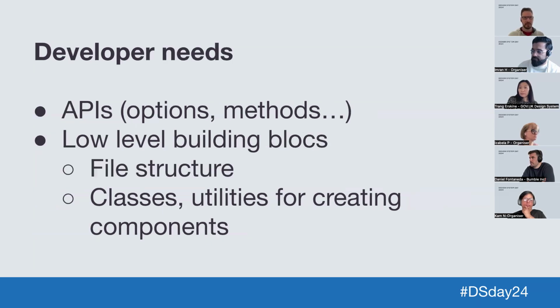And while we're talking about code, there's a fair bit of code in the design system, like APIs for developers to create the components, options in those APIs that need to be named consistently from one component to another. And that consistency could be furthered. For example, we've seen teams replicating the structure we have for the files that have the code of the components. Is that something that would be useful to formalize, to have a component structured in this way across not only the design system but also services?